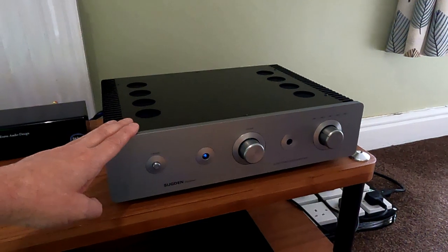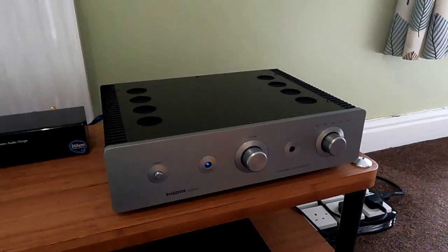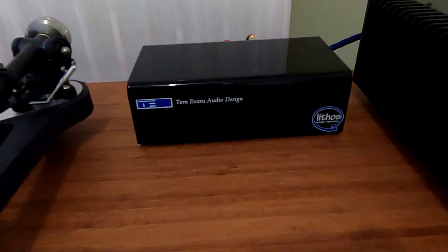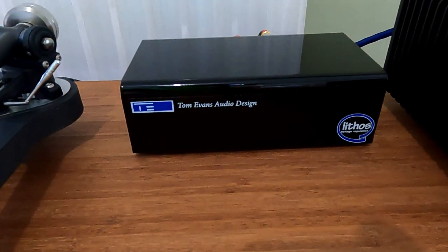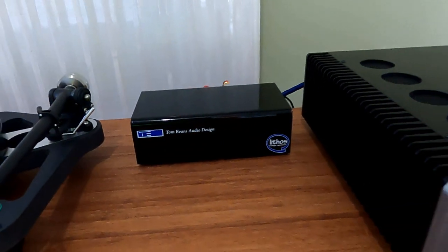But as I was doing a test up here, and this is running and up to temperature, I thought, yeah, let's give it a go. Let's do a quick video. The reason it's here, actually, is I'm testing a little Tom Evans MicroGroove phono stage, which I sold to a chap about 3 months ago.